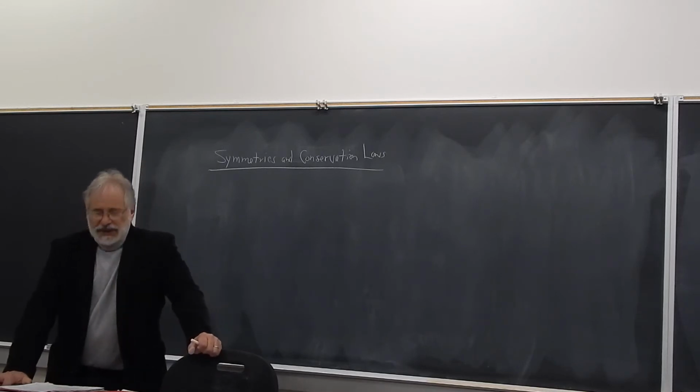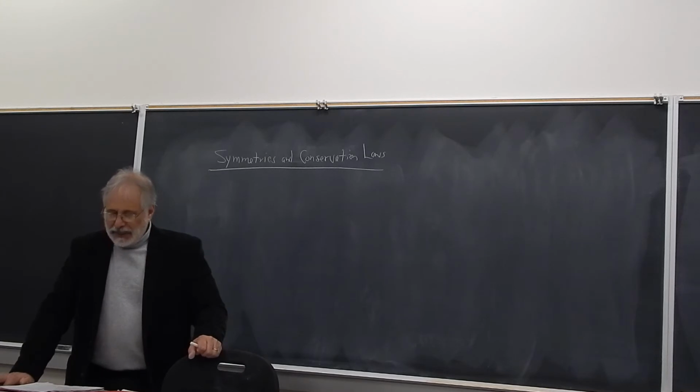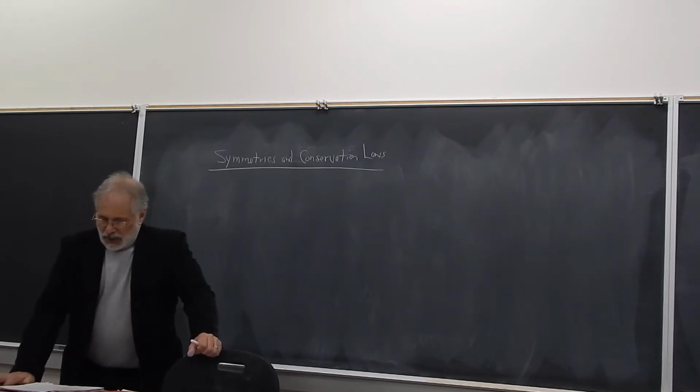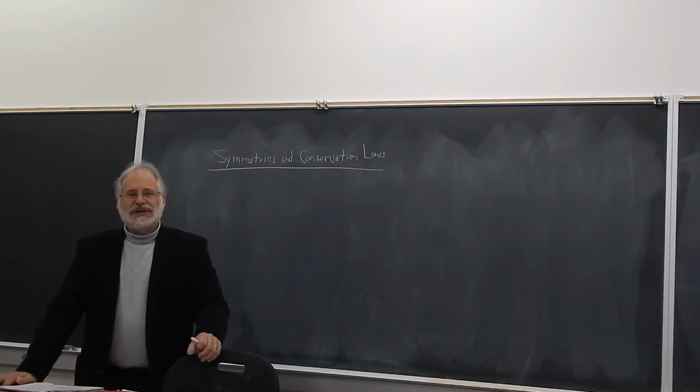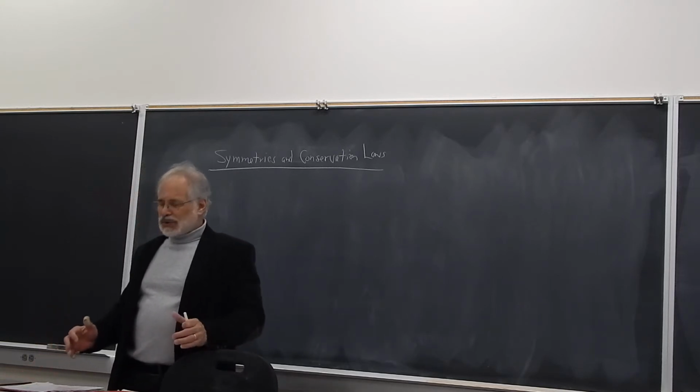So what we want to do is examine the connection between symmetries and conservation laws in this chapter. It's rather complicated, but it's extremely fundamental in what we want to do. We're also going to look at things like energy level degeneracy. We're going to look at selection rules, which sort of tell us which transitions are allowed and which are not allowed.